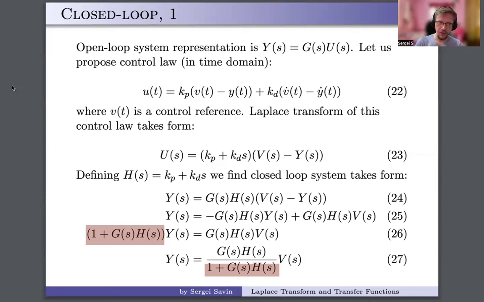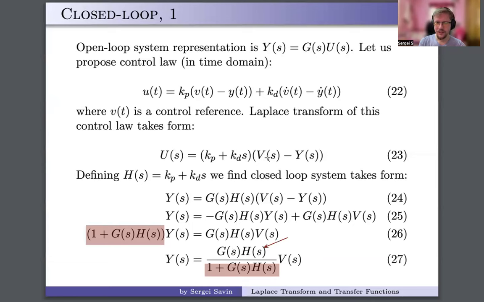Let me make two observations. One observation: it is a perfectly legit operation. All of those G of S, H of S, etc. are just fractions. You can do all those operations with fractions. They are quite simple and would result in new fractions. It's not going to result in some unusual objects that you don't know how to handle, just fractions.